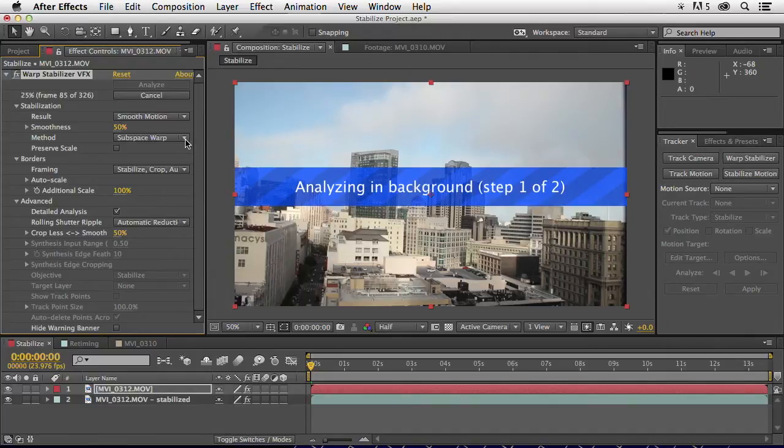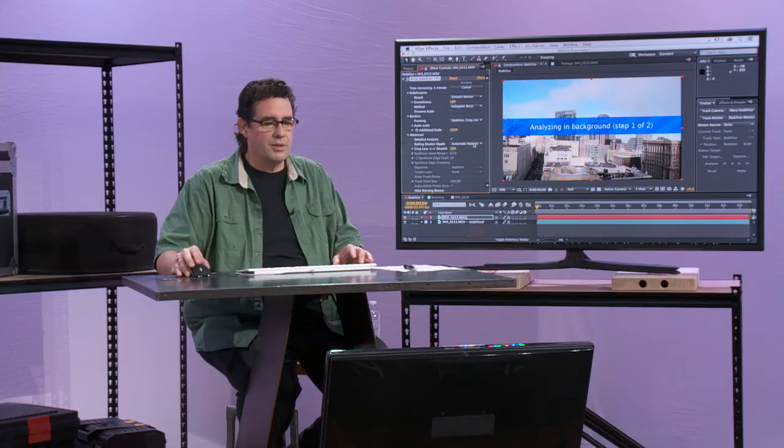Now I've also got some other options here depending on how much rolling shutter I have by moving the camera, how wide angle the lens is, or if there's lens distortion around the edges. I can choose the subspace warp, which actually re-warps the distortions that it perceives. If I just want to lock down the motion that is happening, any kind of rotation or positioning or whatever, I could just go to position, scale, and rotation. So once it's done with its analyzation there, we'll be able to see some of the results.